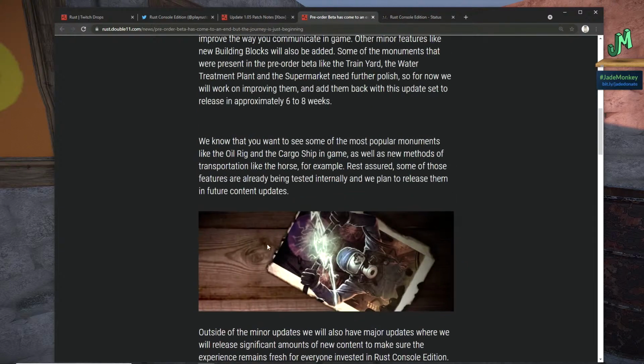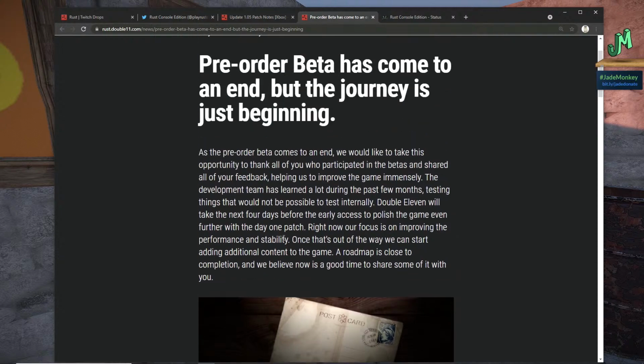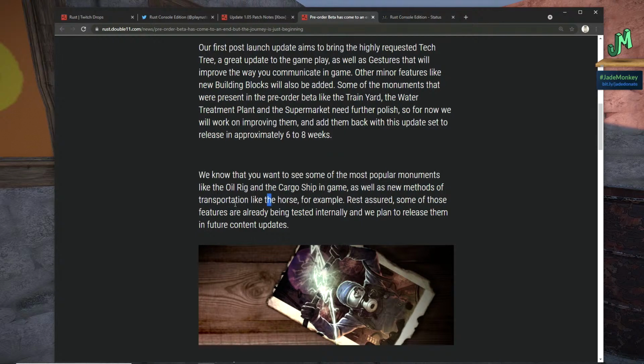Where is this? I know I had it up here somewhere. They were talking about specifically transportation. It's right here, accessibility. Well, anyways, that's the gist of it. There it is. Transportation like horse and cargo. I'm sorry, not cargo. Things like horses, for example.